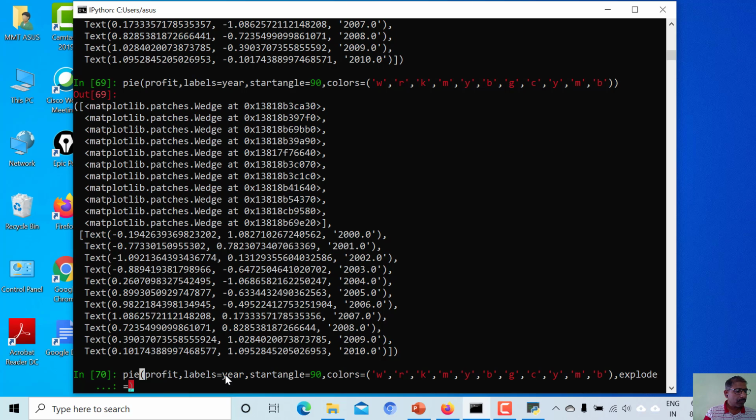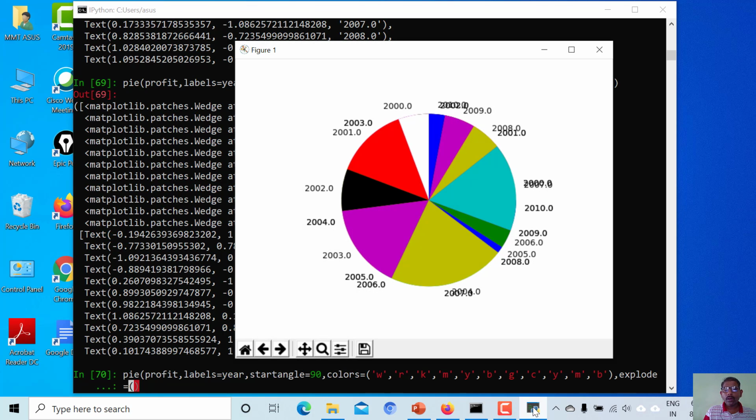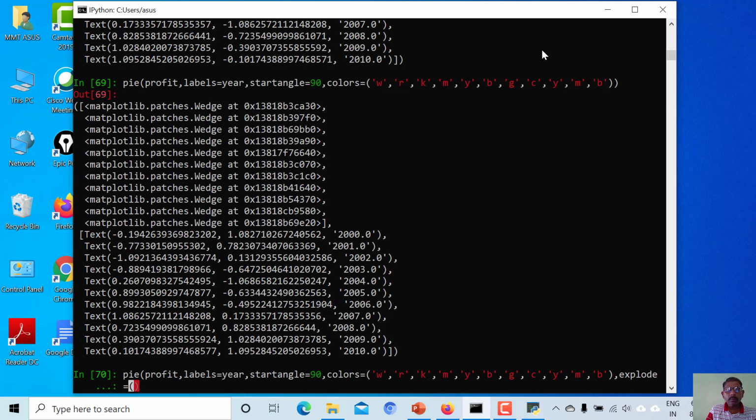Explode equal to... on what number this was placed? 1, 2, 3, 4, 5, 6, 7, 8, 9th position. So at 9th position we have to make some changes, and for all these positions we write 0, 0, 0, 0, 0, 0, 0, 0, and at 9th position I will explode.